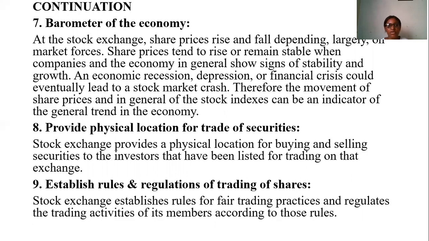Number 8, provide physical location for trade of securities. The stock exchange provides a physical location for buying and selling securities to investors, for securities that have been listed for trading on that exchange. All right. Number 9, establish rules and regulations for trading of shares. The stock exchange establishes rules for fair trading practice and regulates the trading activities of its members according to those rules. So imagine if there were no rules and regulations on this market, what would have been happening? There would have been a lot of difficulties with transacting.